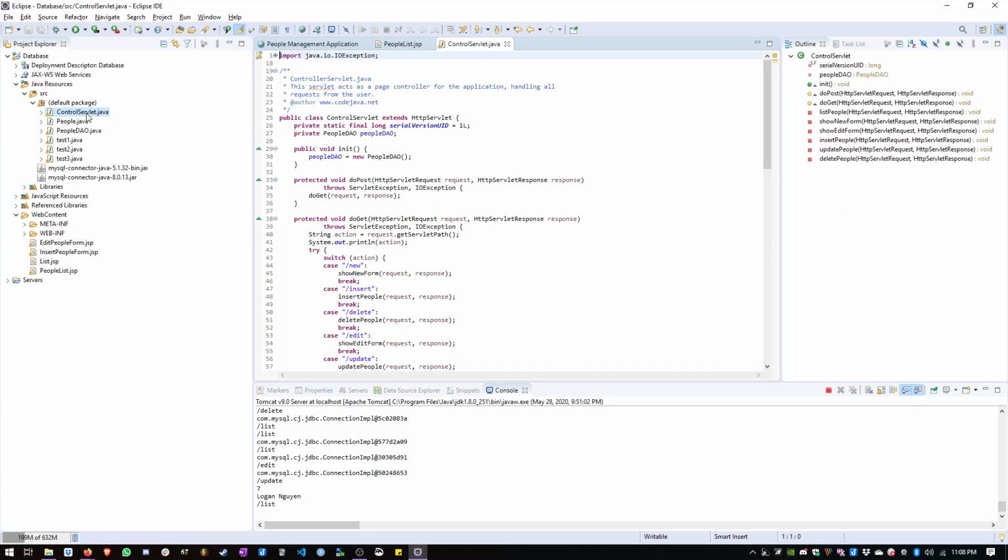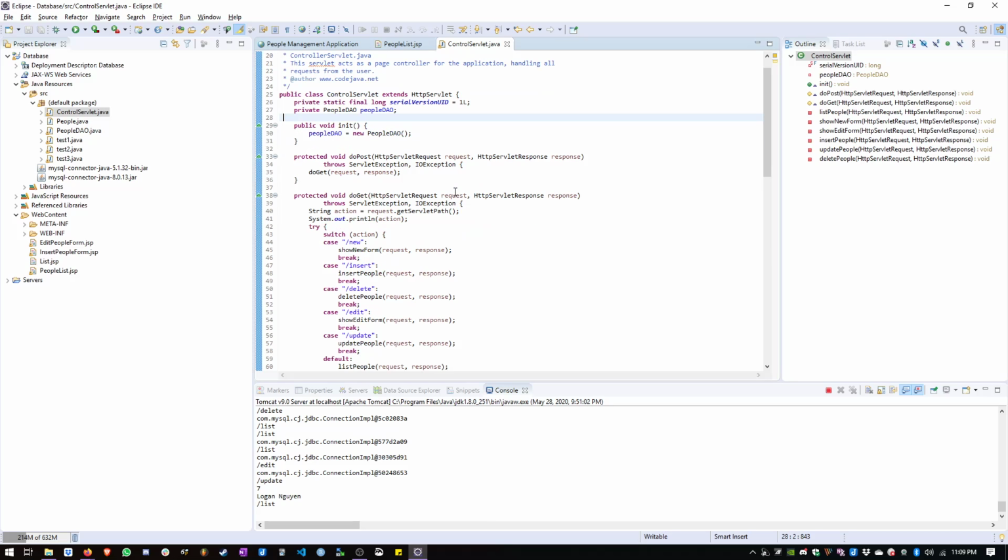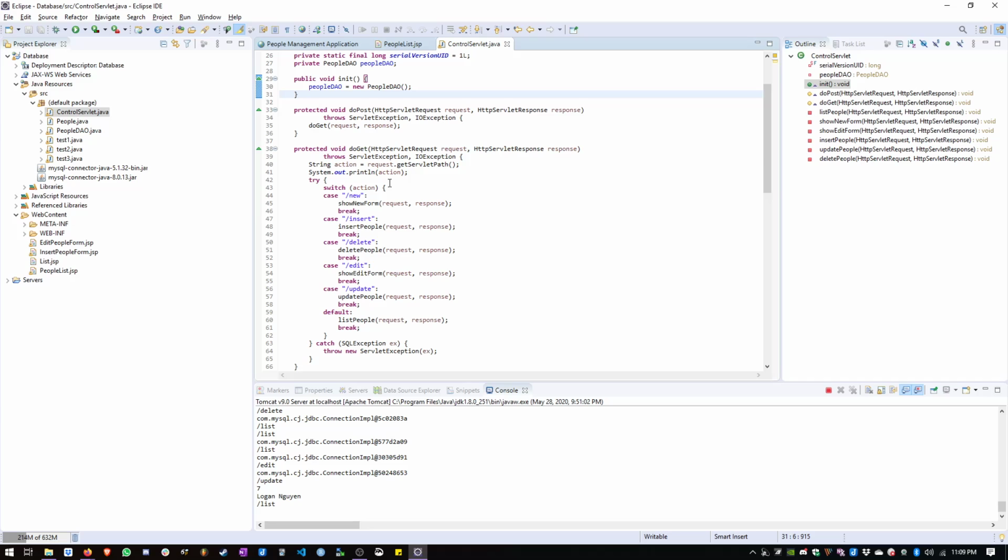There are 3 main ones. These test 1, 2, and 3 are what we talked about in the last episodes. But there are these three that we're going to talk about today, as well as these other ones. Really, the main one is the control servlet. This is the servlet that really controls your application, and it has all the request and response through the web app.